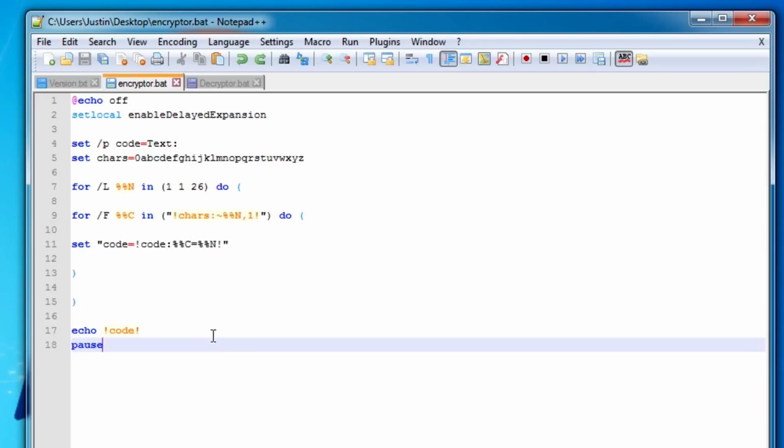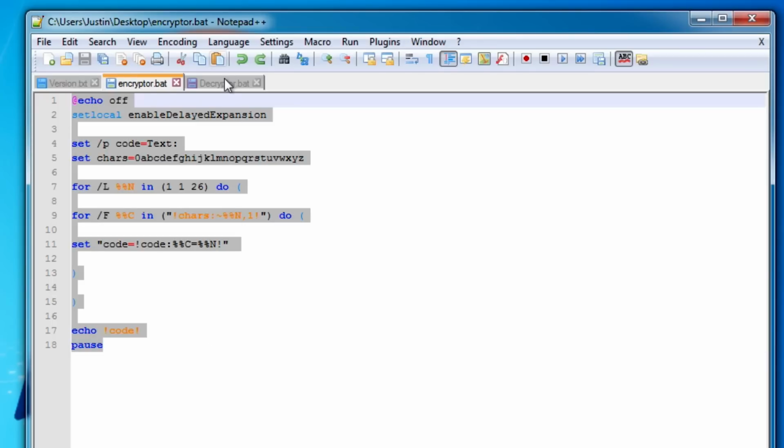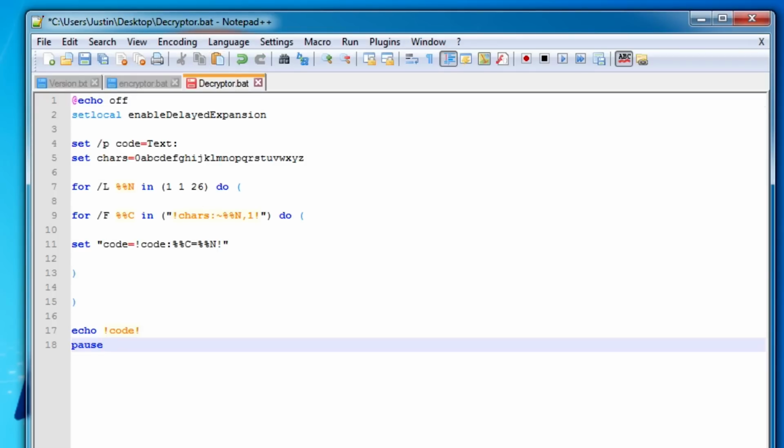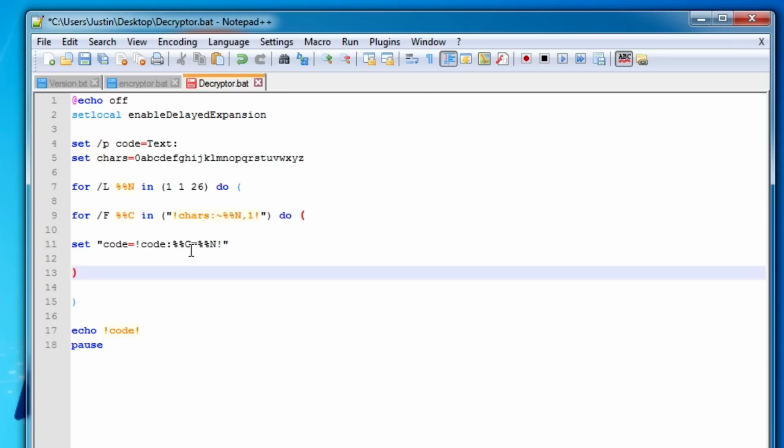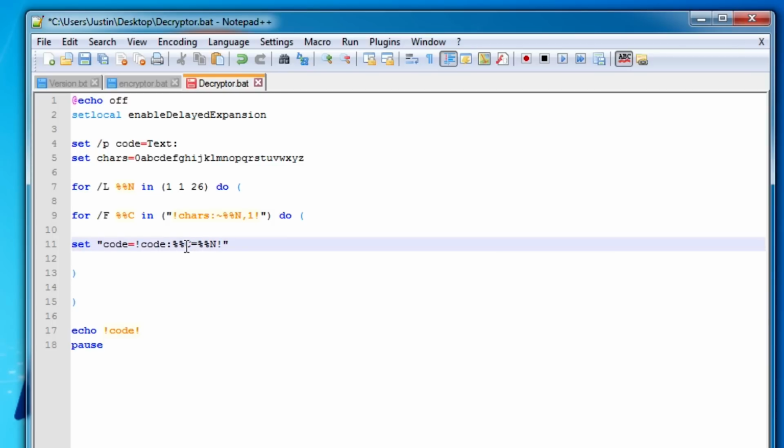Okay, so let's make our decryptor. Now let's just copy all of our text from our encryptor, go to our decryptor. Now we're just going to run everything backwards. So the way we're going to do this is we've changed all of the characters into numbers. All we have to do is turn numbers back into characters. And right now this is not very secure. It's just lining up numbers, but we're going to actually take those numbers and do some stuff to it.